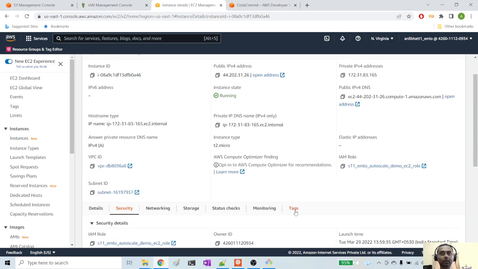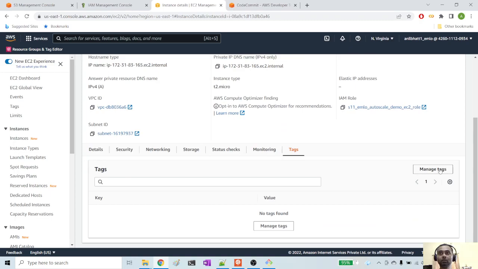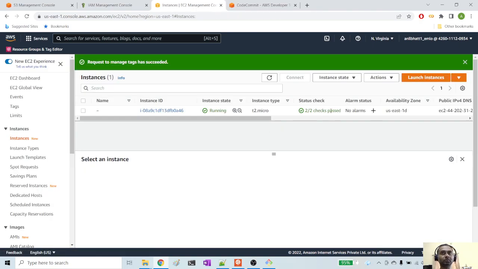And next we need to add tags. We will use these tags later to identify our EC2 instance during CodeDeploy. Just giving env dev. So we can use this tag value combination to identify our EC2 instance later wherever it is required.